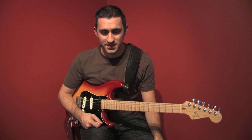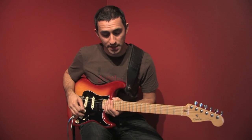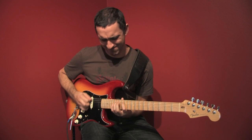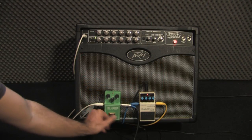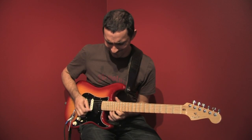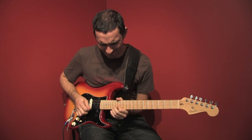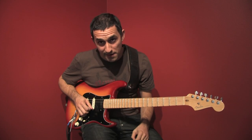I'm just gonna, for the fun of it, try one more time and turn everything off and then turn it on, and you can hear the difference. So here's with my two pedals. Without the pedals. With the pedals once again.